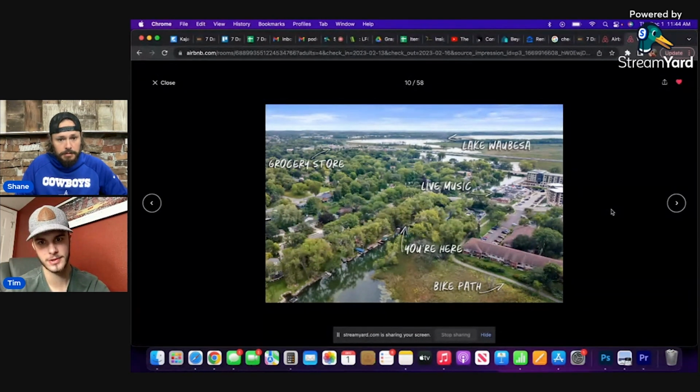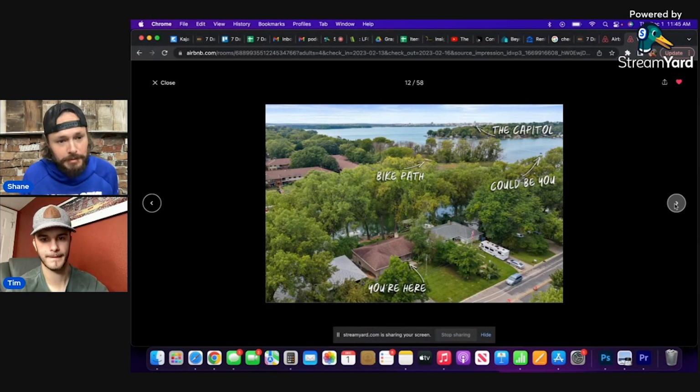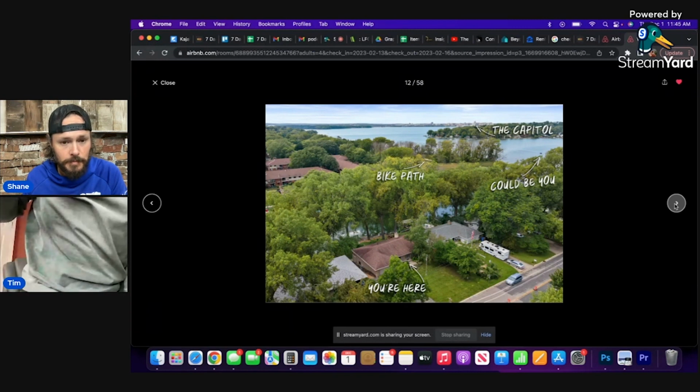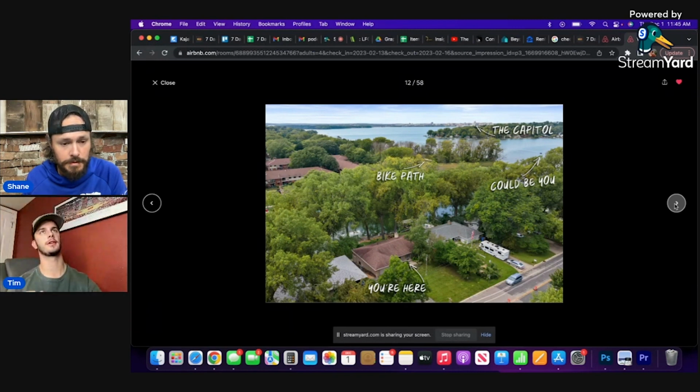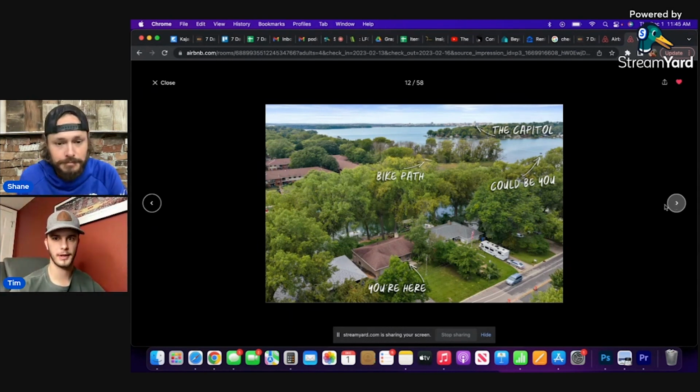Yes, so again, I'm a photographer, so I'll shoot this, I'll bring it into Photoshop, and then I give them pinpointed ideas about what's near them from the air. Hey, real geeky, real quick. What kind of drone do you have? The Mavic 2. Mavic 2 Pro? I don't think it's the Pro actually. It's just the Mavic. Oh, DJI Mavic 2 Air. It's the Air, not the Pro. Awesome.